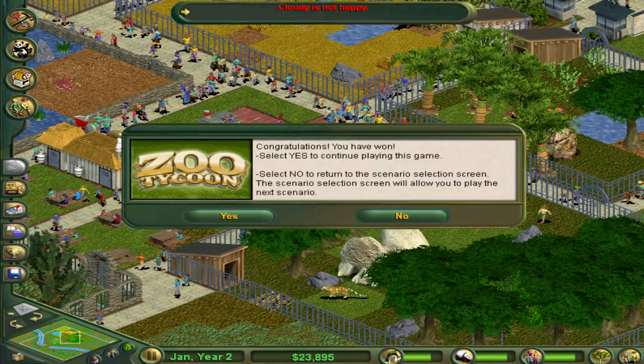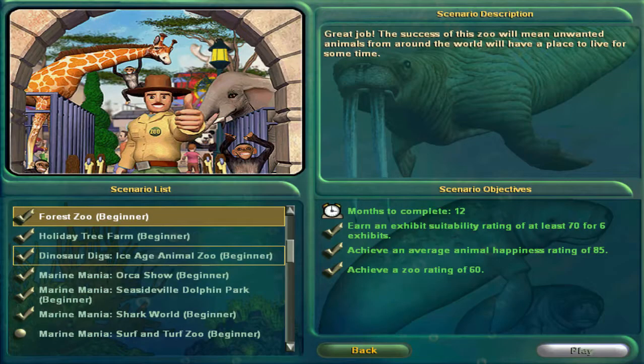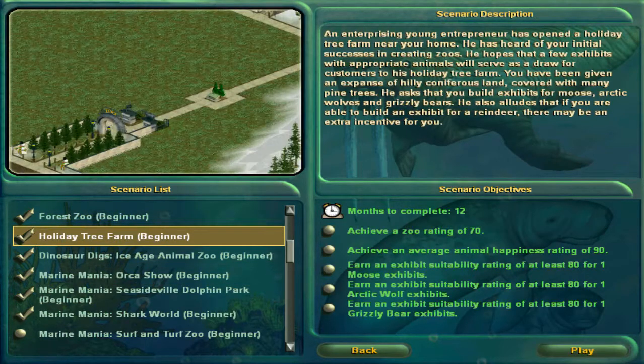And yes, we got it. All right. So let's hit no. Go back to our main menu. Check the time. We should be fine. Oh, the holiday tree one. Great, great, great. All right. So let's read up here.